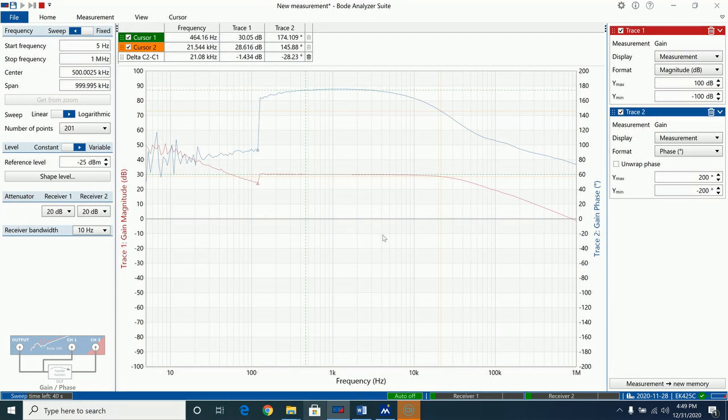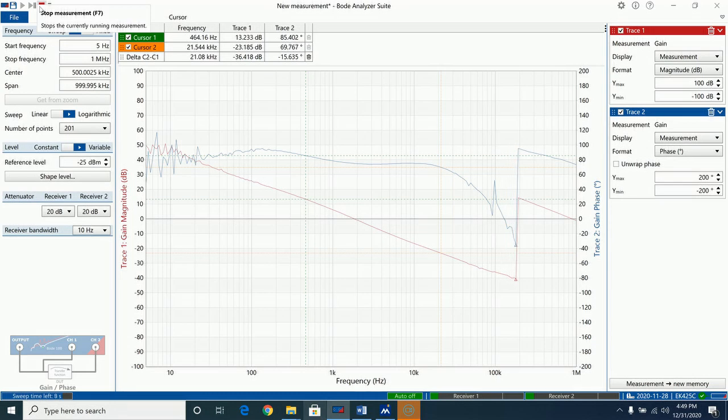Now, if it's not straight, we probably have too much signal or we're overdriving. So far, it looks pretty good. It looks good. That looks good to me.